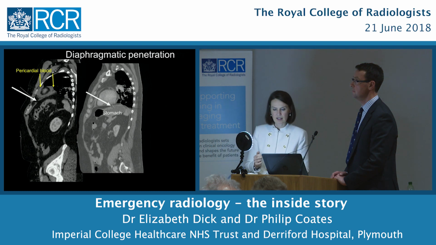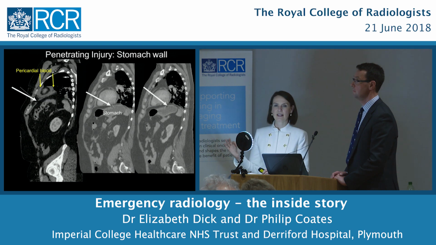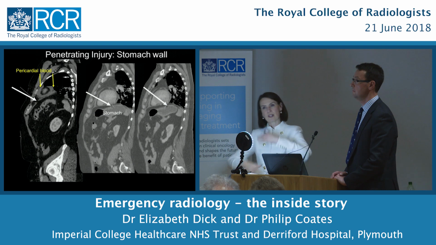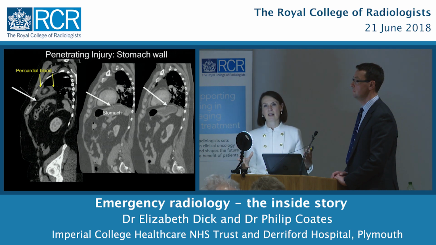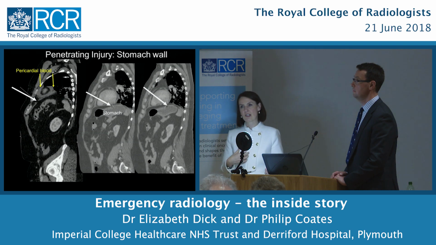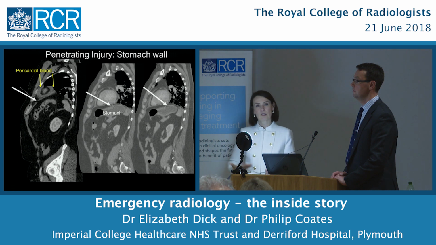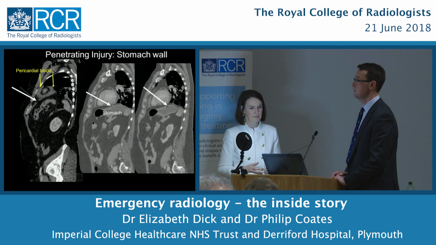And let's take a look at the stomach, and you're now all experts at picking up little blebs of air. You can see that little tiny black bleb of air in the stomach wall. And what's happened here is that knife has gone straight through the stomach wall. And if he was left alone, that stomach would keep pouring out contents. It would contaminate the entire abdomen and he would be very, very sick. So this man has to have an operation, not just on his chest because of what's happened to the heart, not just on his diaphragm because there's a hole in the diaphragm, but also on his abdomen as well. So that's a big operation.